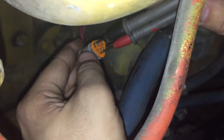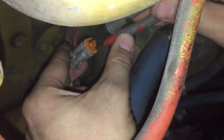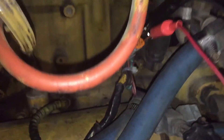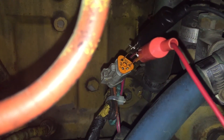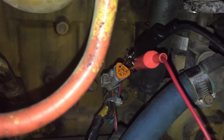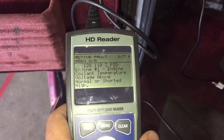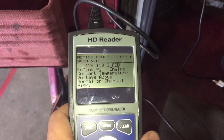After locating the sensor, a basic check to make sure of first is whether it is getting its 5-volt reference through the harness — and it is. So we move on to check the signal wire, which should be reading quite a bit higher. The next step is to short the signal wire and common wire, then re-read the code. If it did not change, then the sensor itself is good and we need to troubleshoot further. If it did change, then it is the sensor itself.